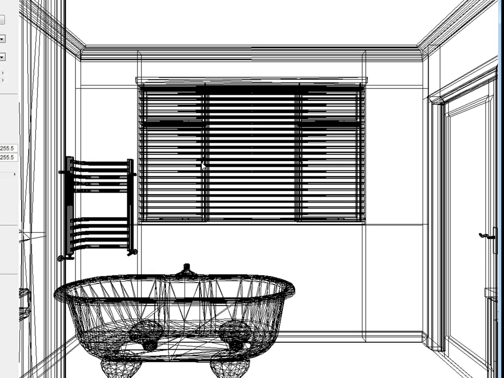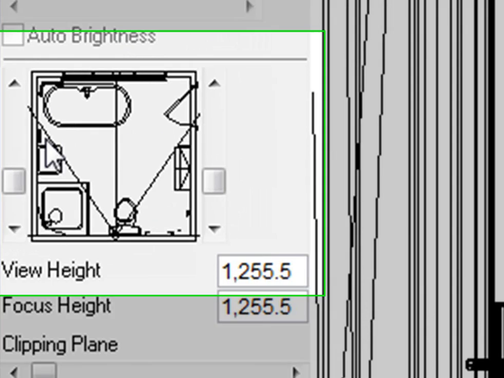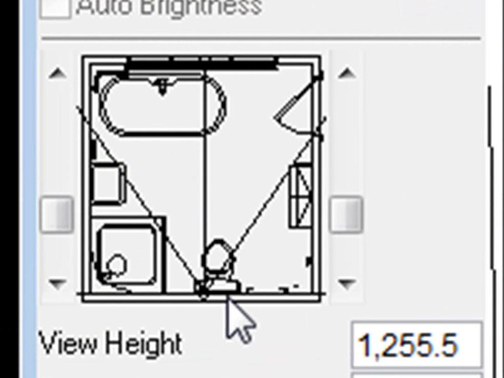What we're going to do now to change it around is you'll notice on the left hand side that you've got a little circle at the bottom and then X at the top. It's a little difficult to see. I'll show you it now. But basically what's happening is you standing at the bottom where the mouse is going over, from where the toilet is, looking up towards the window. So that's what we're going to be doing. We're going to change where we're going to stand.